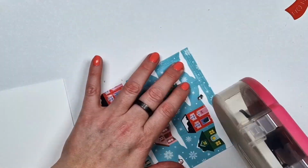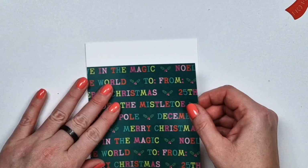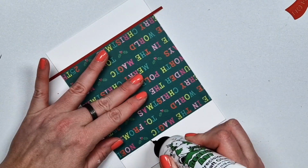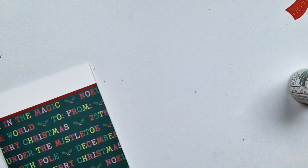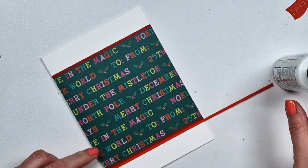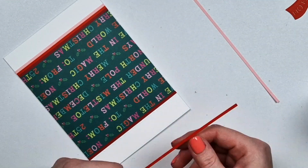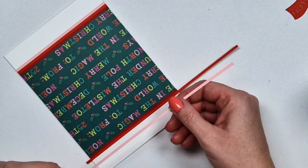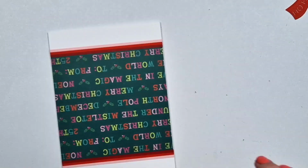Again, the cards are 5 by 7 inches in size, and I'm adding a piece of pattern paper from Paige Evans's Sugar Plum Wishes Christmas collection, which is new. So this you can still get, because often I use pattern paper. I haven't bought any scrapbook supplies in years. This one I bought because Paige is my friend, and this is her first Christmas collection, and it's beautiful. It's totally my colors. So I bought it, and otherwise I'm not buying any because I have so many still.